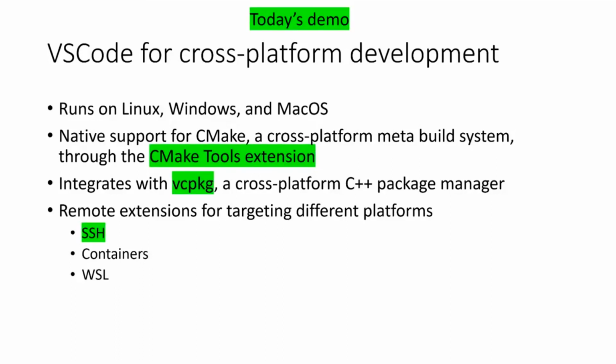In today's demo, I am going to show you how to use the CMake Tools extension to configure, build, and debug your CMake projects. I will show you how I've integrated vcpkg with CMake Tools extension to manage all of SuperTux's dependencies. And I will then use the remote SSH extension to SSH into my Linux VM and show you that we can configure everything following the same exact steps on Linux, and it just works. It'll use GCC and GDB, but all of the steps that you'll take to configure and build your project are exactly the same.